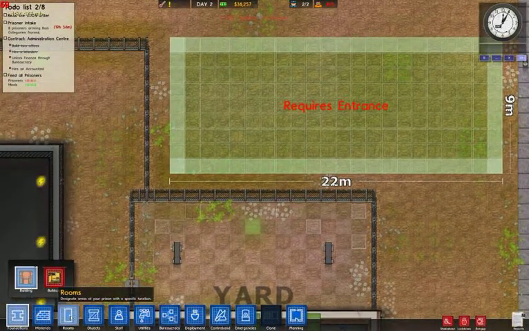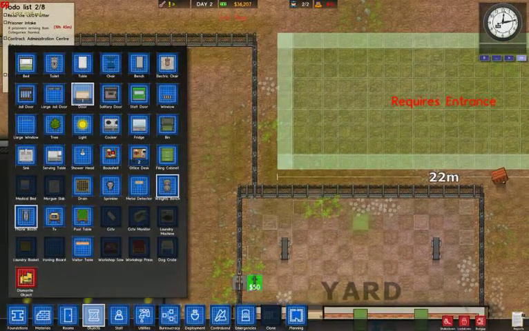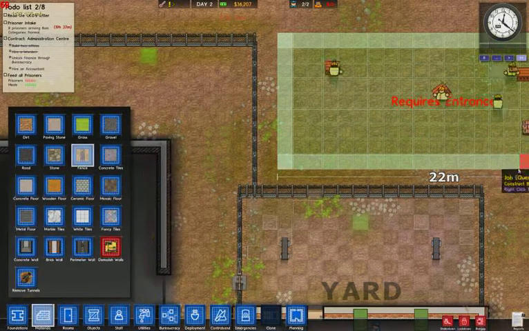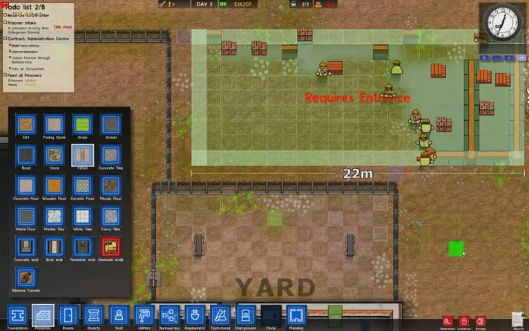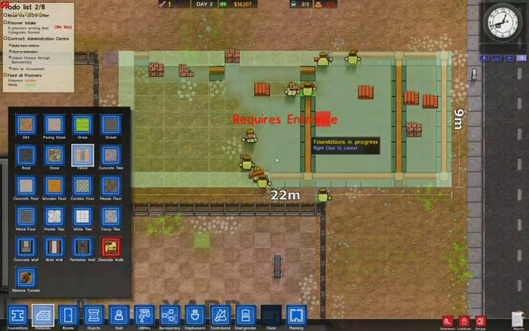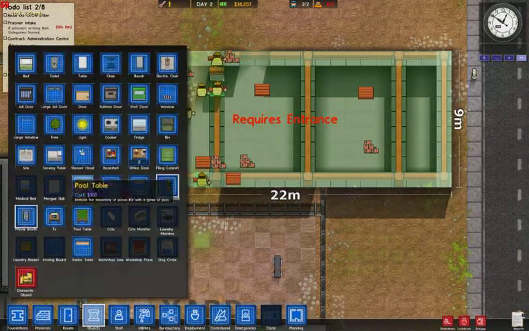And I'm going to learn from my mistakes last time and make sure that there is a door leading out to there, so no prisoners can escape. Just tie these guys off on the fence there. And these guys are going to keep building. Let's also give this just another door.